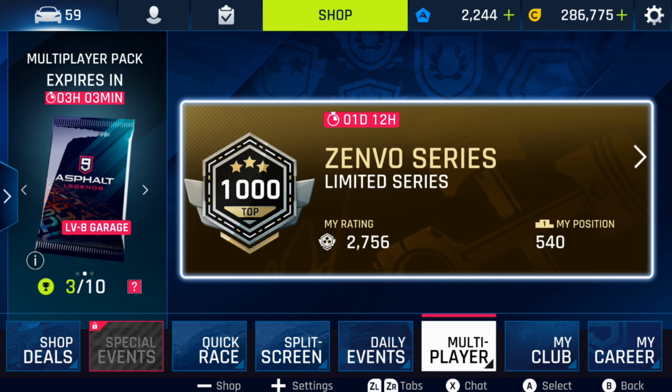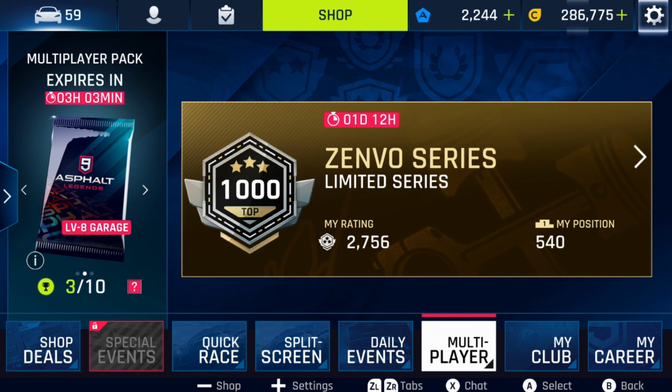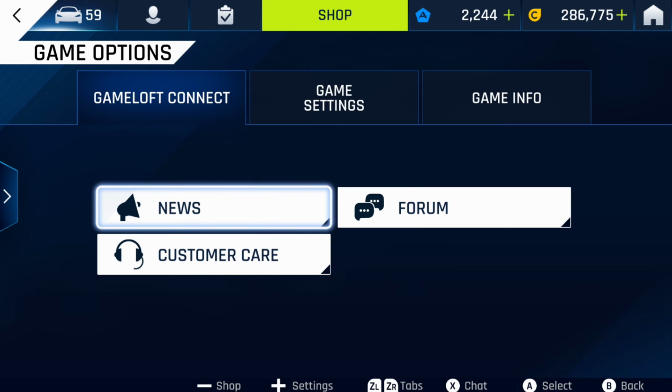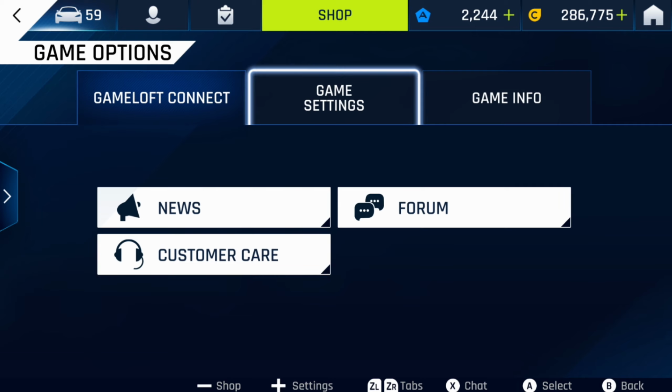And today's video is about the control setup. To access the settings, you can see on the bottom of the screen, you can push the plus button on your controller, or you can also tap this wheel on the upper right corner. Here we have Gameloft Connect.